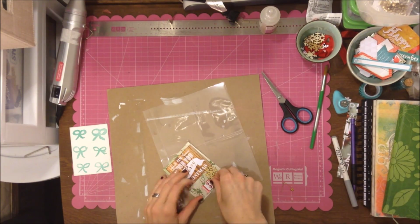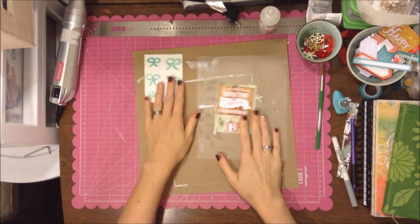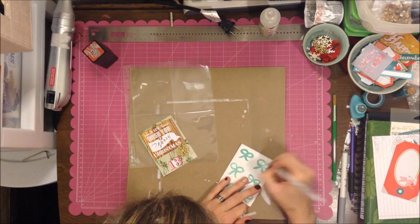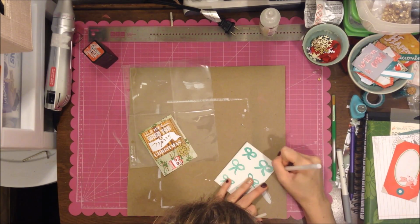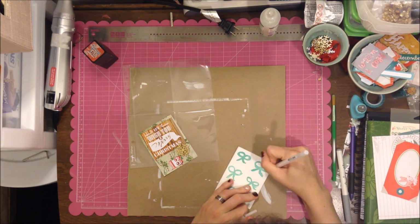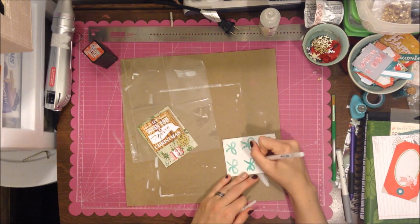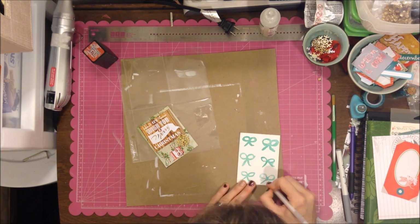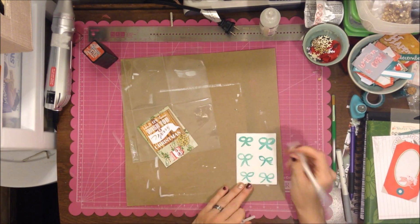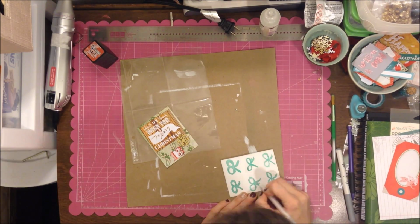And that Christmassy one, let's see, what does that say? I don't even remember. It says, we wish you a Merry Christmas. And it had the wood grain. I decided to use the red number, and I kept it all together, though later on I start cutting them apart, and I really like the way those end up looking. So I'm not going to go back and change it, because it'll be a lot of work since I used the glossy accents to put it down.